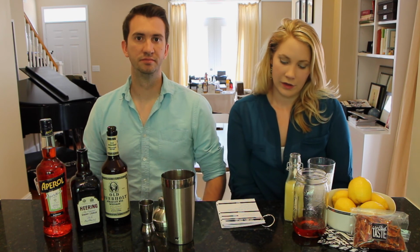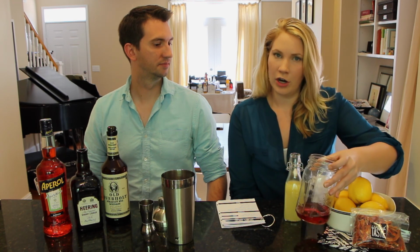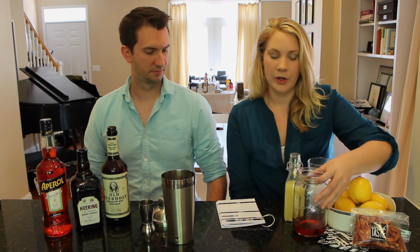So this cocktail does require a little bit of prep before you make it. The cocktail has chili-infused Aperol in it. So beforehand, just take about 6 ounces of the Aperol and soak 2 to 3 of the Thai bird chilies in just a jar or a bowl, whatever you have available. Soak that for about 2 hours. You can taste it after 2 hours. If it's not as spicy as you like things, you can soak it for a little bit longer. But we recommend the 2 hours to start with.